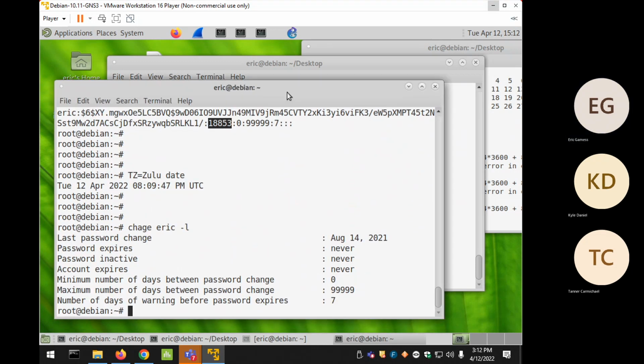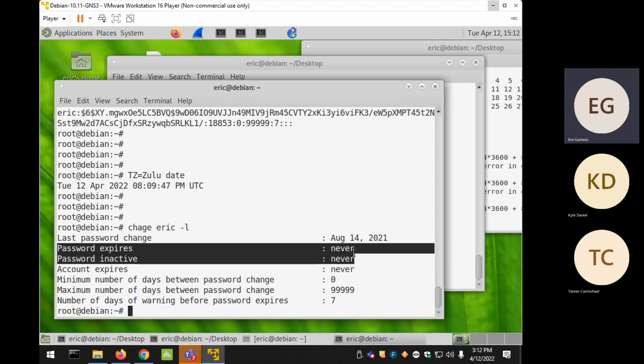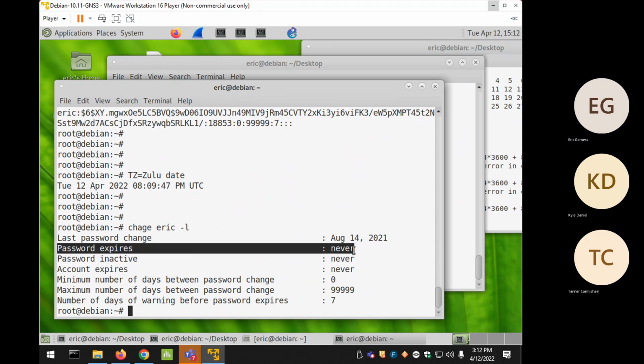Then this 0 means that Eric can change the password right away after making a change. This 99999 says that he can use the password forever. I will not force him to change the password. So look at password expires: never, because forever.